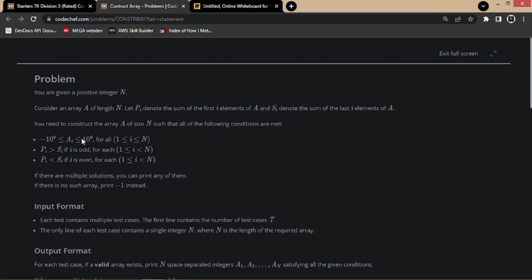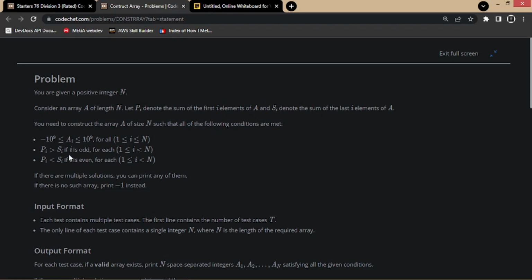Okay, we need to construct the array of size n, which has the following conditions. All the elements ai should be in the range of -10^9 to 10^9. If i is odd, so let's say i equal to 1 or i equal to 3, then pi should be greater than si.